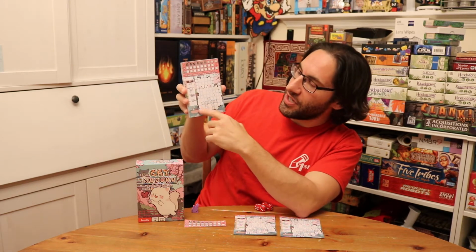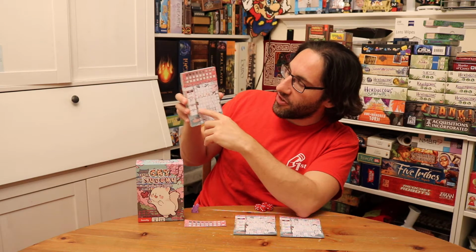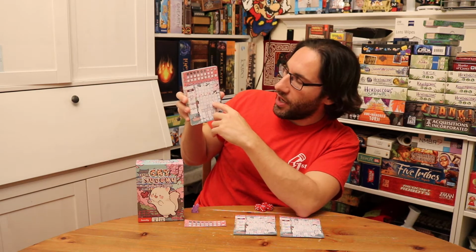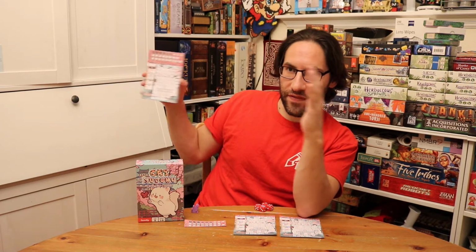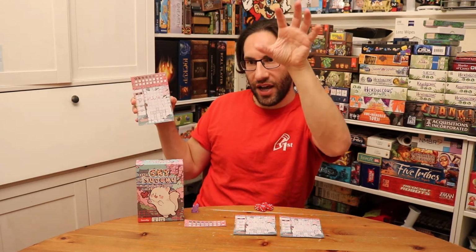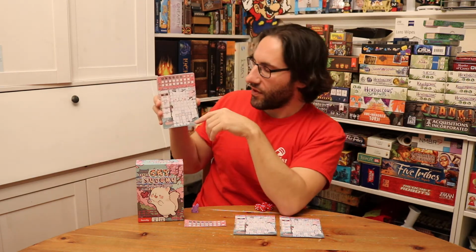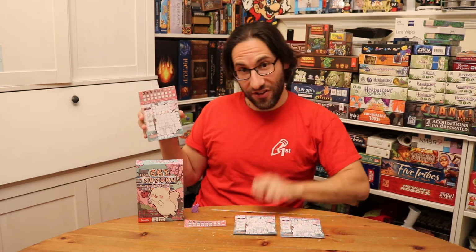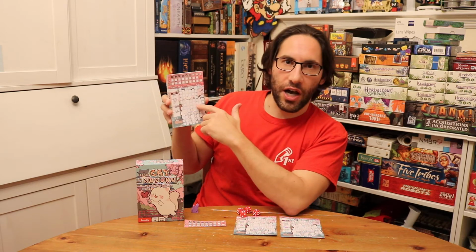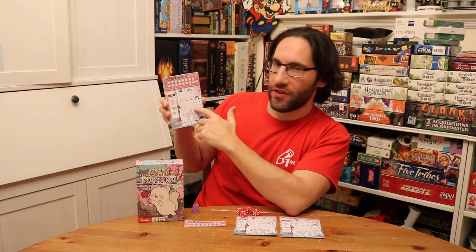But basically, you're filling in the spaces, and I'll talk about these circles in a second, but any row can't have a number twice. So in Sudoku, you have that grid with the 3x3 square in a 3x3 square, right? So square, square, square, each with 9 numbers inside of it. And so here, if there's a line, there's only 6 numbers, 1 through 6 because of the dice, and you can't have more than one of one number. So 1, 2, 3, 4, 5, 6 would be fine.